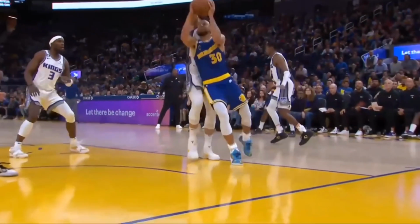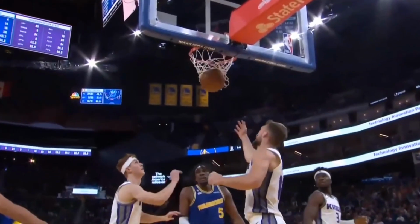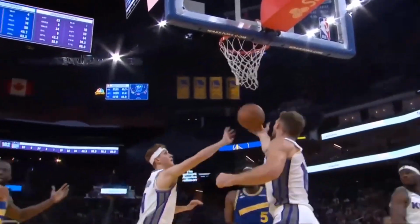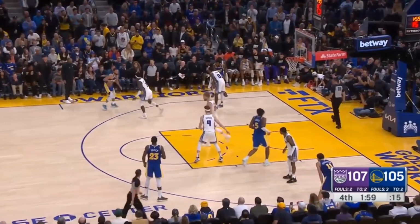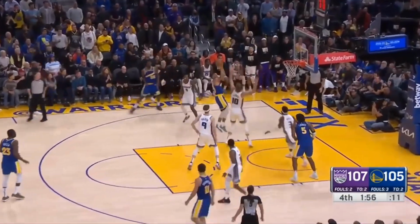So what he needs to do is he needs to jump literally in front of that player to get hit on the head in this case for that layup. Being able to jump literally in front of the man is going to give you the foul call almost every single time. Now, if you incorporate what Steph Curry does in this video into your game, watch how he's able to attack these defenders. You're going to be able to become a much better basketball player.